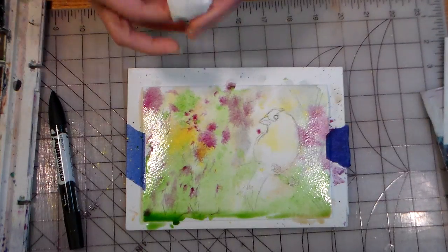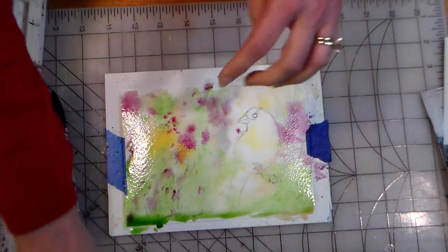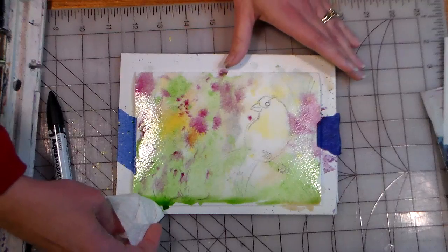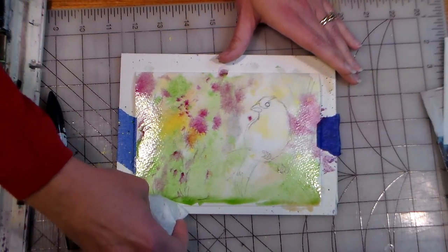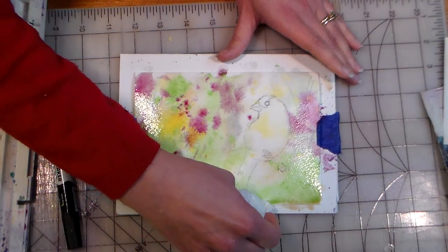Alright, so I'm just going to lift that up there, and actually at this point I think I'm going to paint in the tail because I want that to be blurry. Now see how I have this puddle at the end? Now if I leave that alone, I'm going to have a bloom there, which is kind of like a rough edge shape, and that's not really what I want for this particular piece.